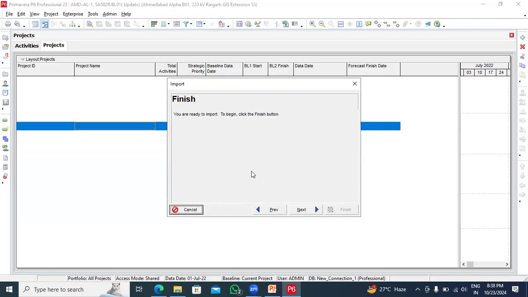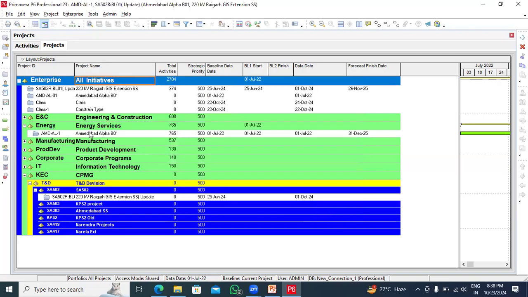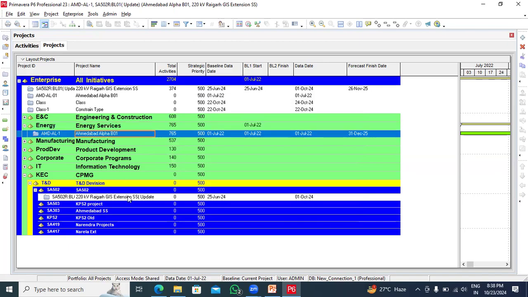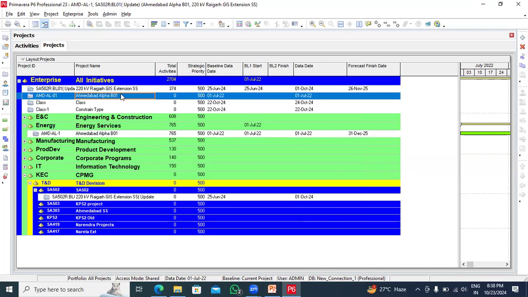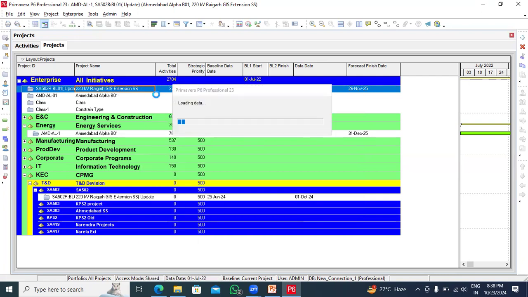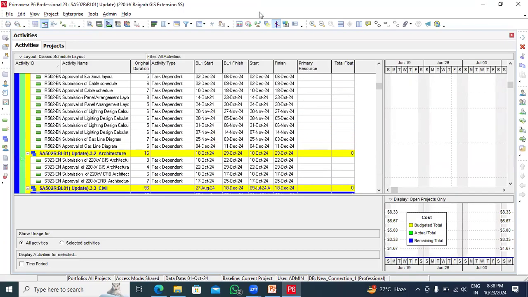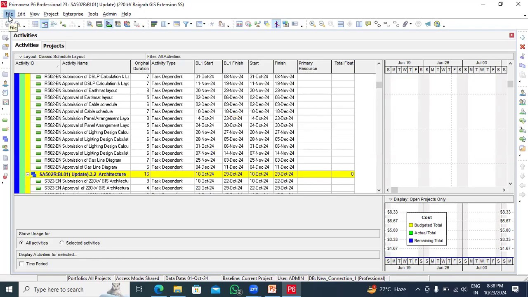But in the XML file, the baseline you have assigned will appear. Here I have imported the Tiger AI search station extension project, and here you can open the project also.